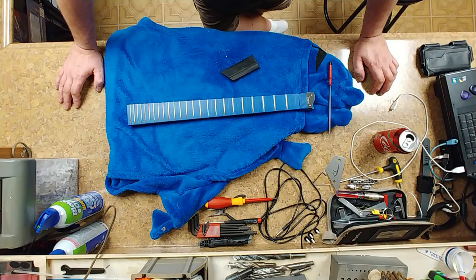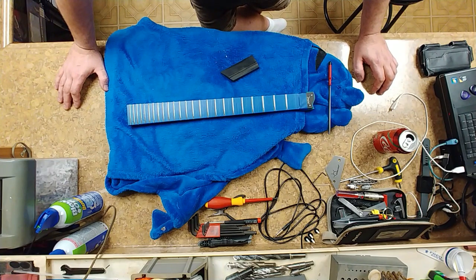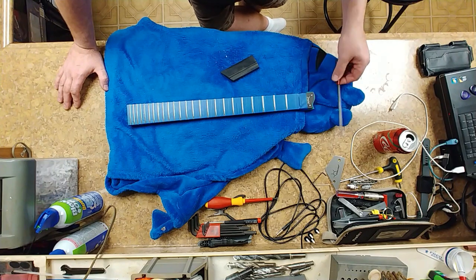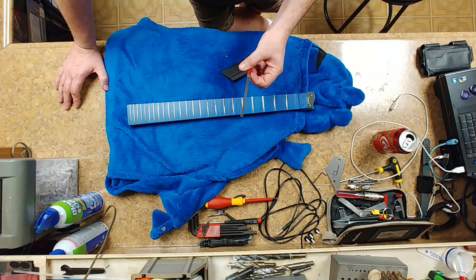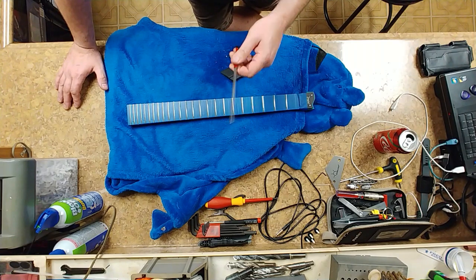All right, I'm back. What you see here is a taped up, masked up fretboard, and the crowning has been done as well. Didn't feel like boring you guys with both processes because they're long and very boring — very time-consuming to watch from start to finish. What I like to use is the Stumac three-sided fret crowning tool file. Works great, love it — been using it basically every time I do a fret crowning.